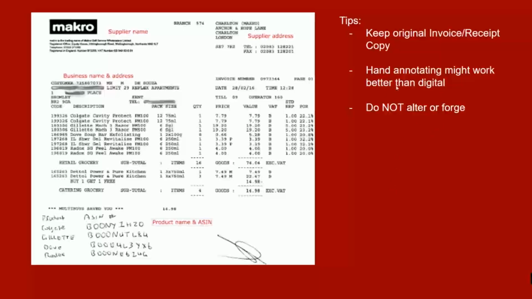Some say that hand annotating works better than digital. For this one, I would just print it out and then mark it up, and if I messed up, I could print out another one and just write these in by hand. I don't know if hand annotating works better than digital annotating. I think the digital looks more professional, but there have been some problems with people altering invoices and things like that, so sometimes the hand might be taken more seriously.